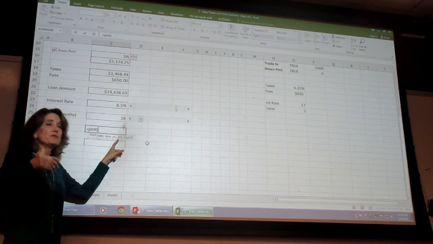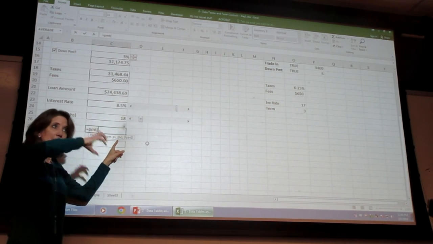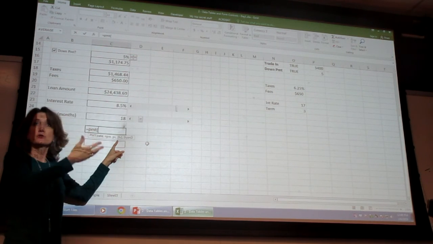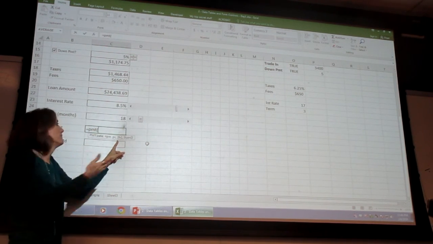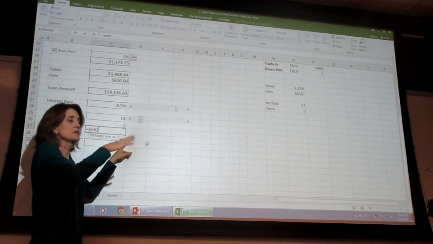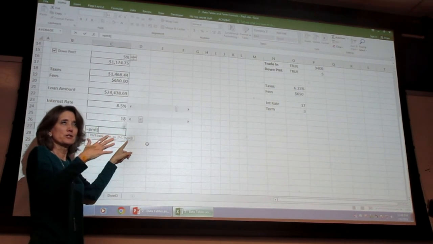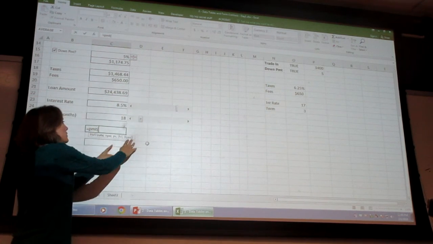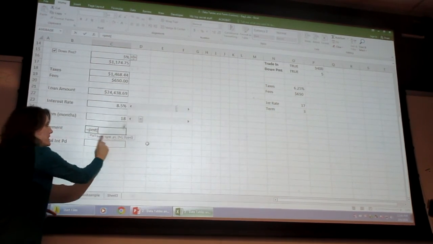A future value would be if you had a balloon note, which at the end of your payments had a lump sum that was due. That's not traditional. If you don't put it in, it does a traditional loan that pays down to 0. Type, annuity, annuity due. It does whichever one of those is the traditional one. I think that's annuity, where you pay at the end. So you don't have to put those in, but you have to have these 3 things.